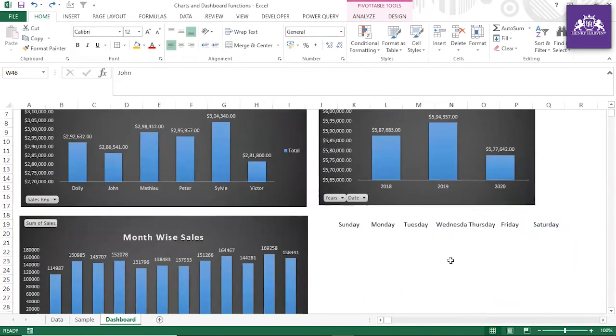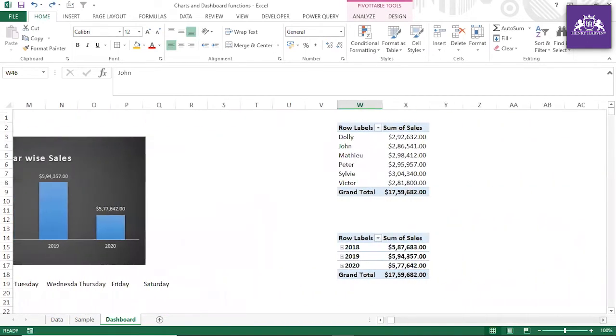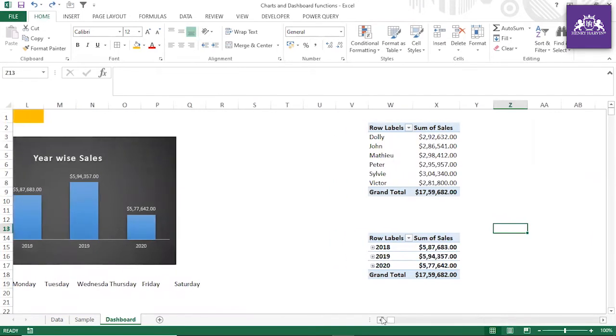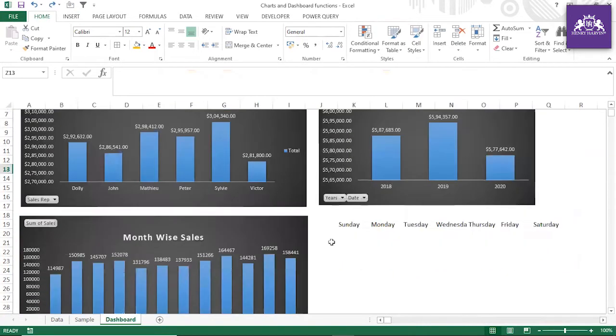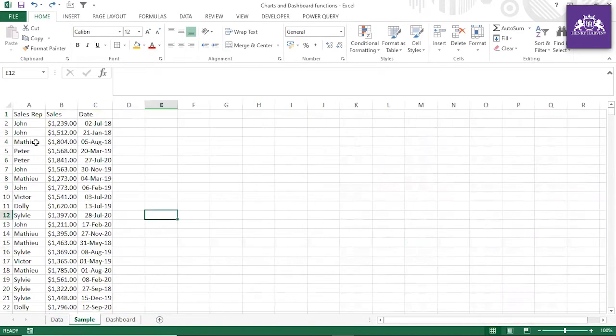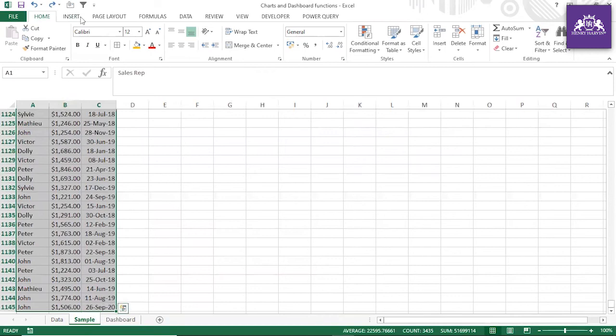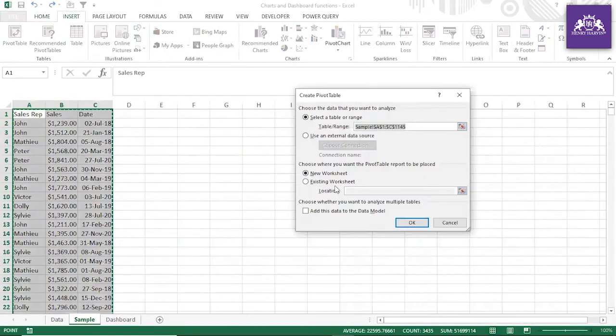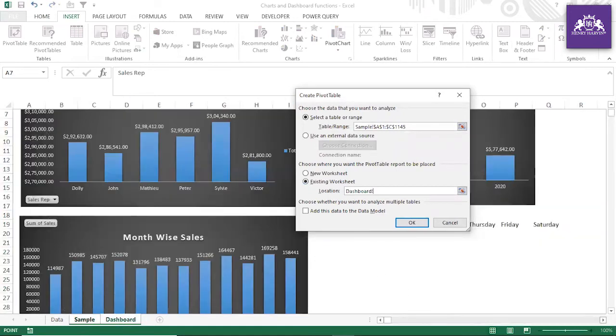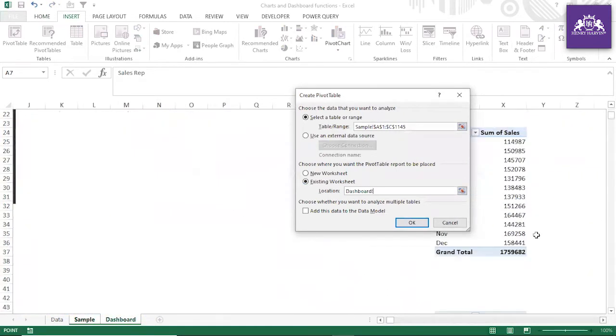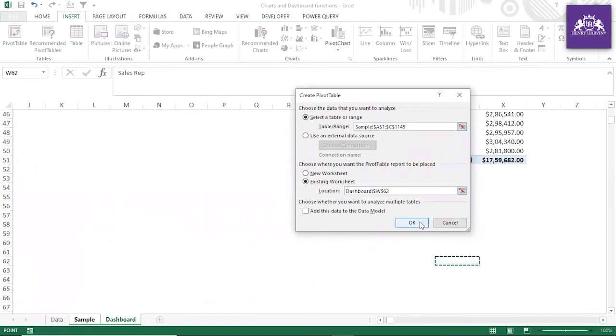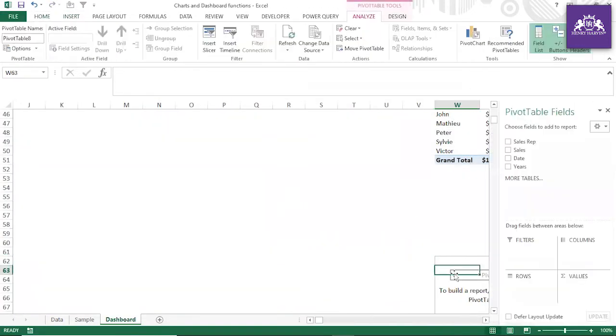Okay, but I want to create something new, maybe some different insight out of this pivot table. So what we can do, guys, actually, maybe let's create, because now everything is getting impacted. So go to sample again, Control A, all right, and insert pivot table. Go to existing worksheet, which is of course dashboard, and let me create the pivot table somewhere to the right, going down, maybe here. So let me just see, this is a new pivot table which again is getting us date and years.